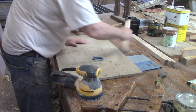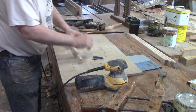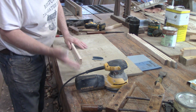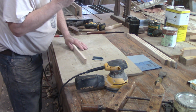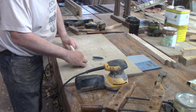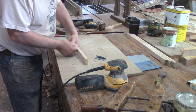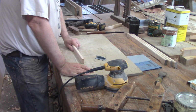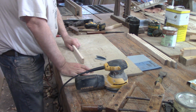Typically you don't want to start your finishes until you're further along in the project, because you don't want the finishes to interfere with the glue. I'm going to glue the corners together and glue the plywood bottom in. But I haven't mitered these, so there'll be no finish where I'm going to miter. I haven't rabbeted for the plywood, so there'll be no finish where I rabbet. In other words, I could get my first coat of shellac on.